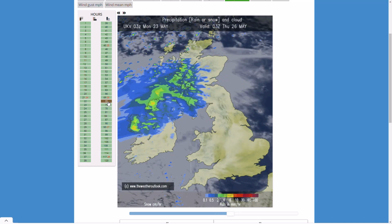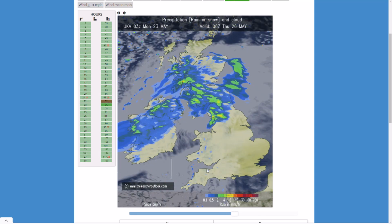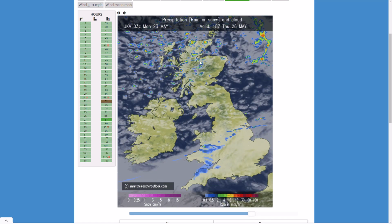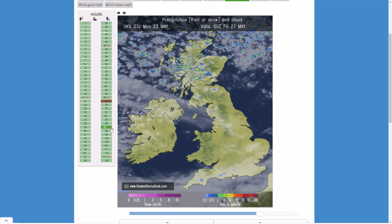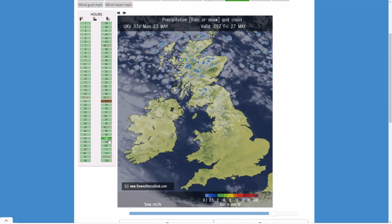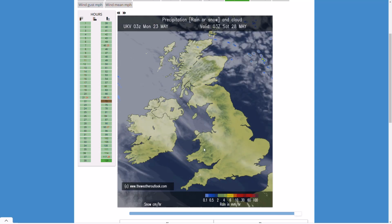Through Thursday, we still have some warm air trying to push up from the south, combining with some very cool air, quite cold air really for this time of year, in the north, and we see this big weather front push through, and we generally could see a little bit of winteriness over the higher ground. As I said, very cold air for this time of year across Scotland, but elsewhere in the south, generally just cloudy. And you can see right towards Friday and Saturday, shower risk decreasing from the south, and this is because high pressure is building in.